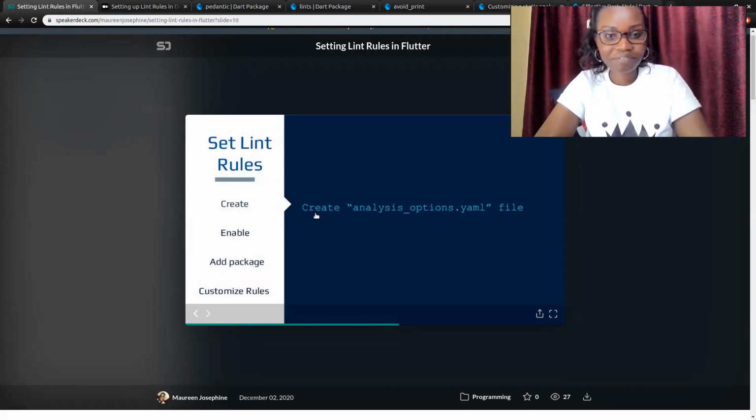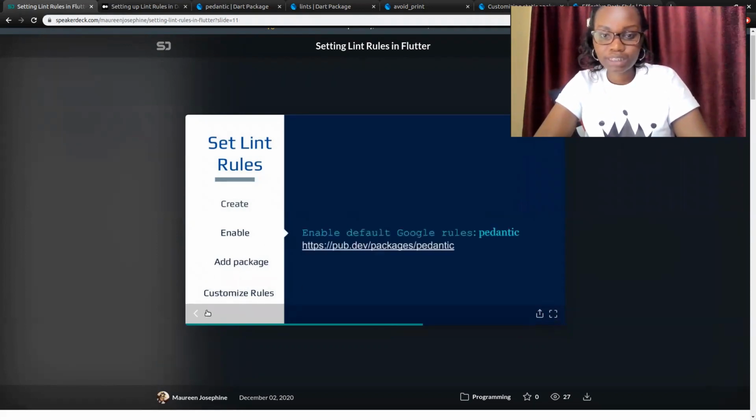So the next step after creating the analysis_options.yaml file is we are going to enable these packages. So the Google team usually had the pedantic package that had a set of rules that they were using at Google that should be guiding you into what rules to follow in your source code and things like that.